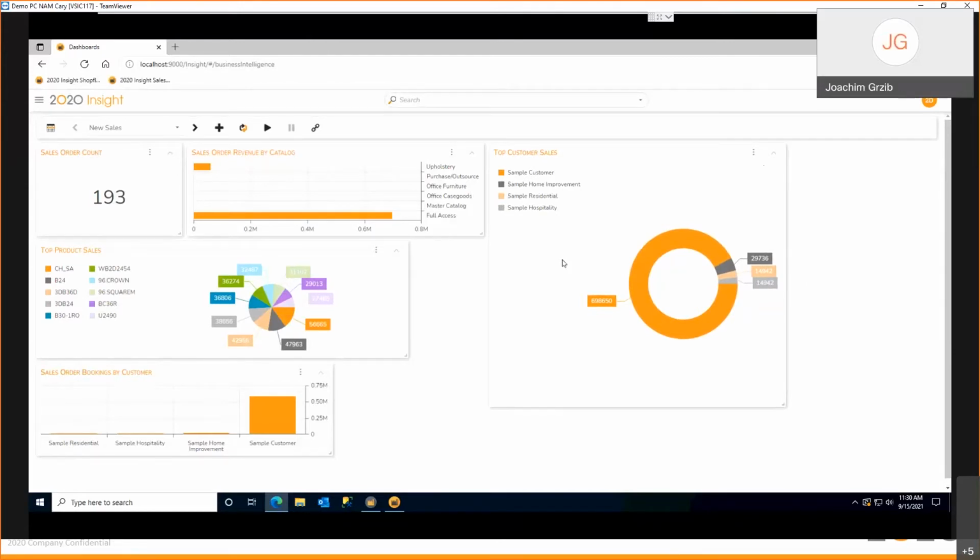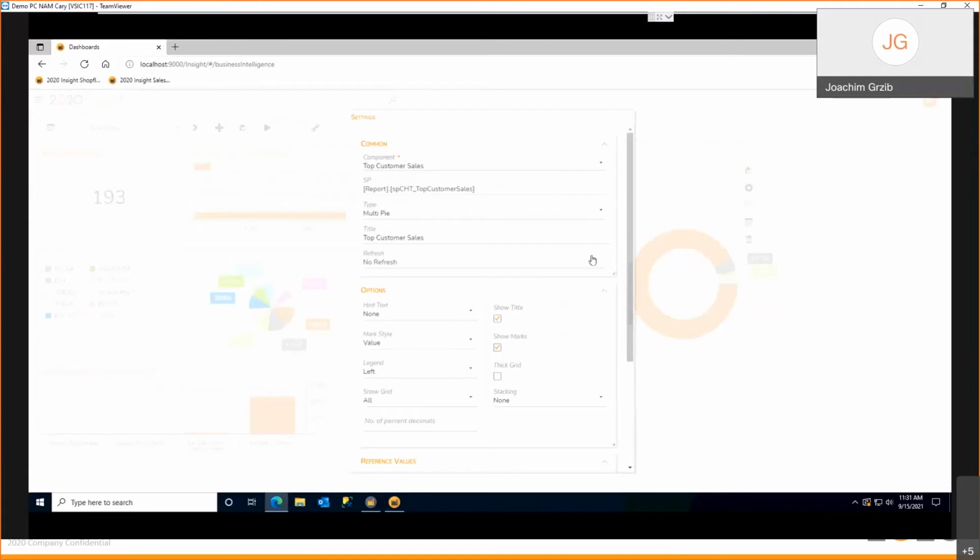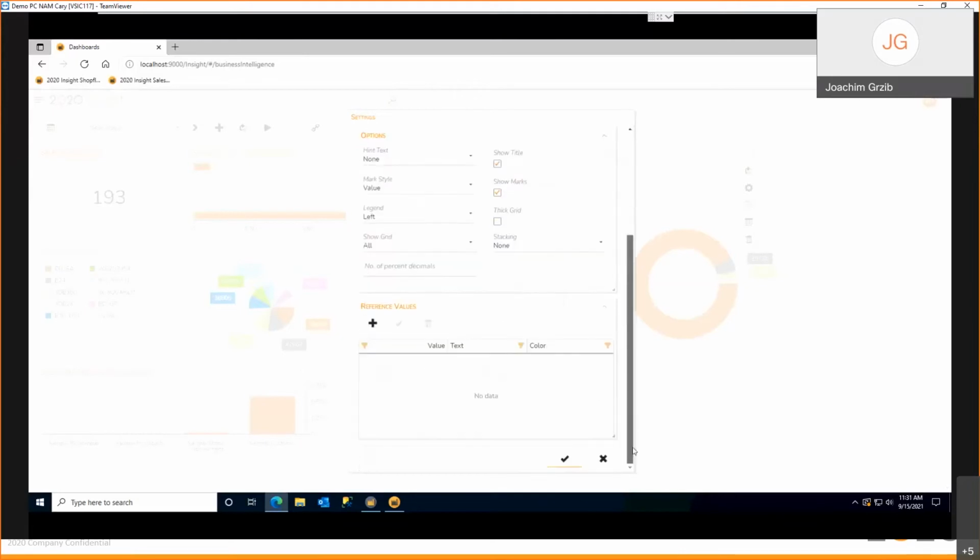Okay. Thank you. So what you see here is that the content behind is more or less the same, just how you use this and how you change this is a bit different. You have the button where you can change the settings, and it looks a bit the same. We have the different sections with the common data and the options, and when we scroll down, we see the reference values and so on.